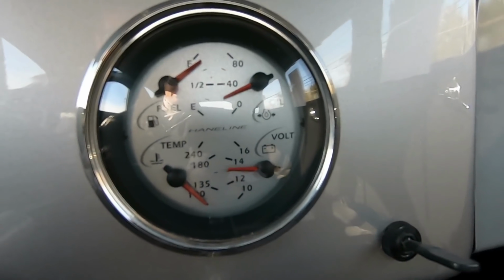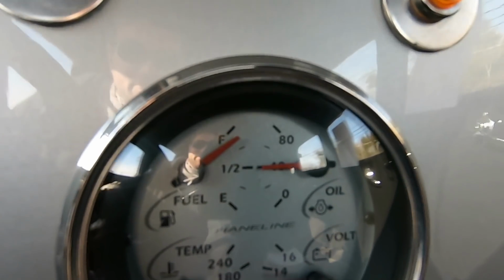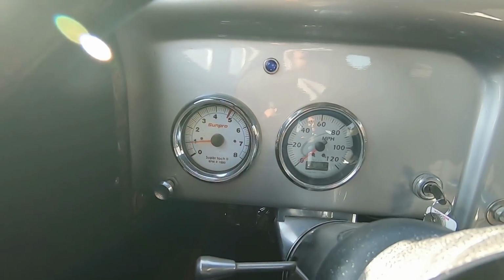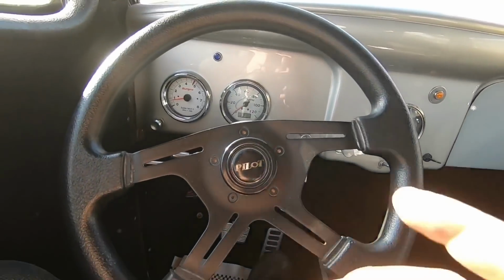See if our gauges are working. Oil pressure gauge is coming up, and it looks like it's sticking a little bit. We'll watch that temperature gauge rise. The gas gauge looks like it's working as well. The tach's working. We'll be checking the speedo out. It does show mileage on it, but you can't stand behind this. It's a 36 model. Go ahead and place your bets. Do you think the horn works?